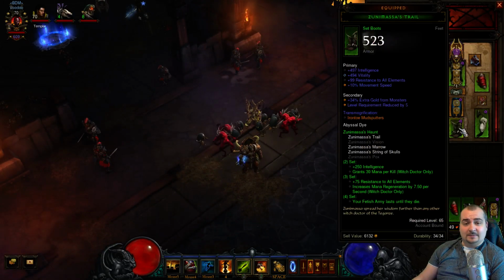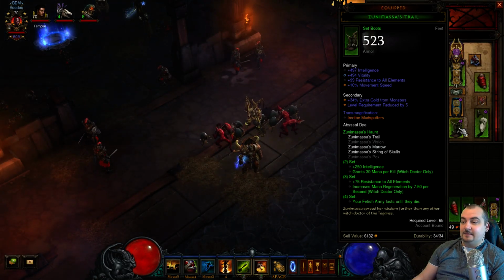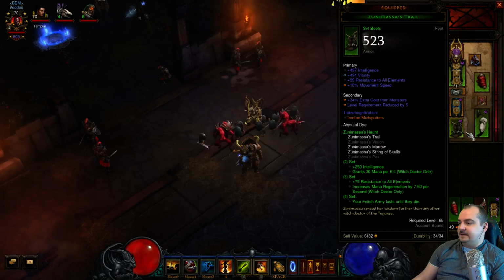Okay, so yes guys, we're actually using Zuni. Yes, Zuni's actually using this build. I know it sounds crazy, but yes, Zuni's back. So on the boots you want Int, Vit, preferably armor actually. I've actually got an all-res pair here at the moment, so I need to change those. Basically, just make sure Int, Vit, armor, and of course movement speed.